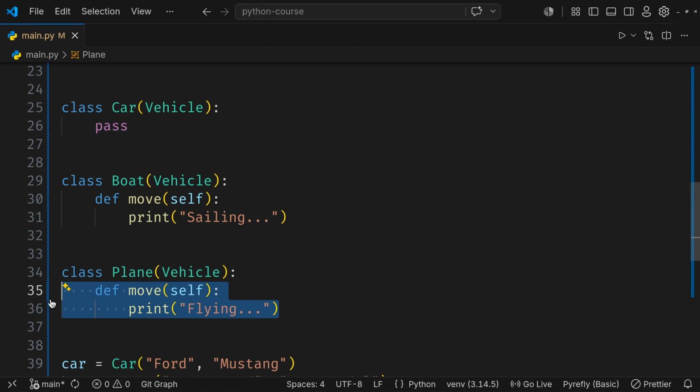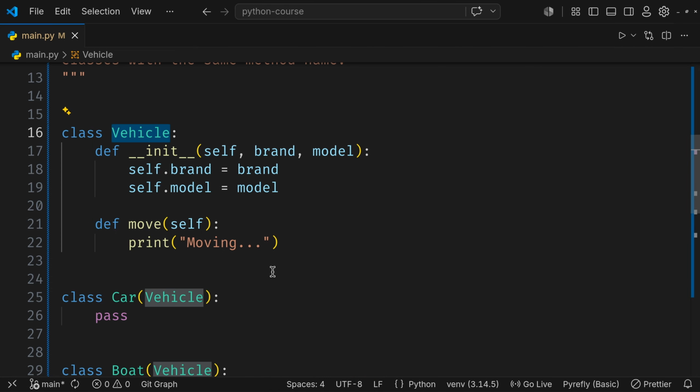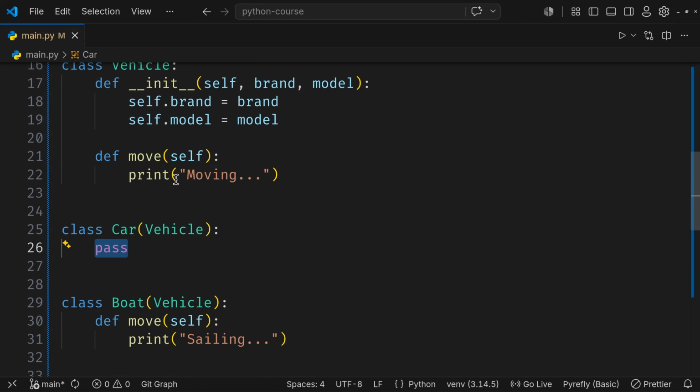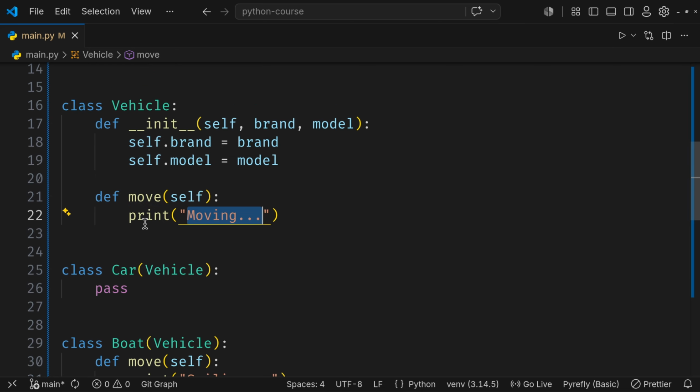We are defining our custom move method. In that way, we can extend the functionality which our Vehicle class is providing to us. In case we do not extend that, as with the Car, we are not doing anything, so we are just falling back to the move method which the Vehicle class has.